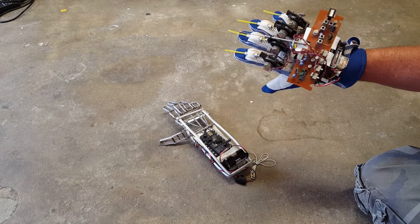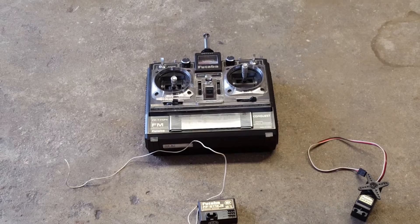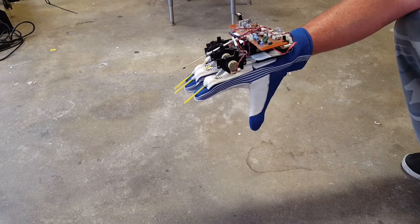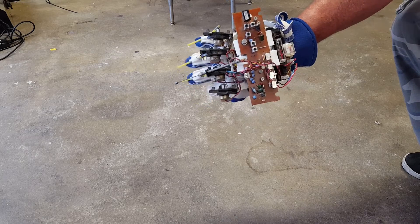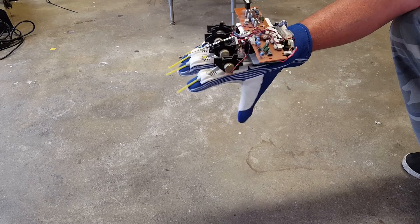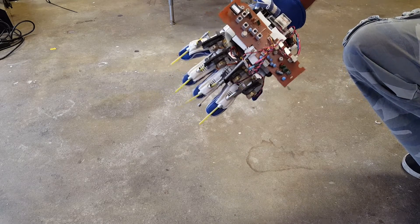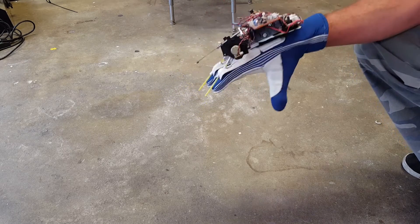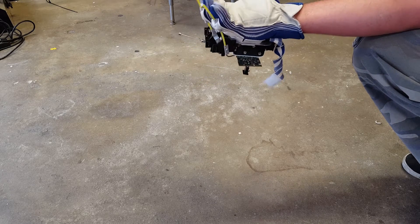The first thing that he did was buy an RC car and a remote control, tear those apart, and use the transmitters and receivers. For the glove that the user wears, it's just a standard glove with a stripped-down remote control, which is how the signals are sent. Except instead of right, left, back, forward, it's mapped to your fingers, with the pointer finger also controlling the thumb. This was done because mapping the thumb to the controller would have been extremely hard and mostly pointless for the uses of the hand.